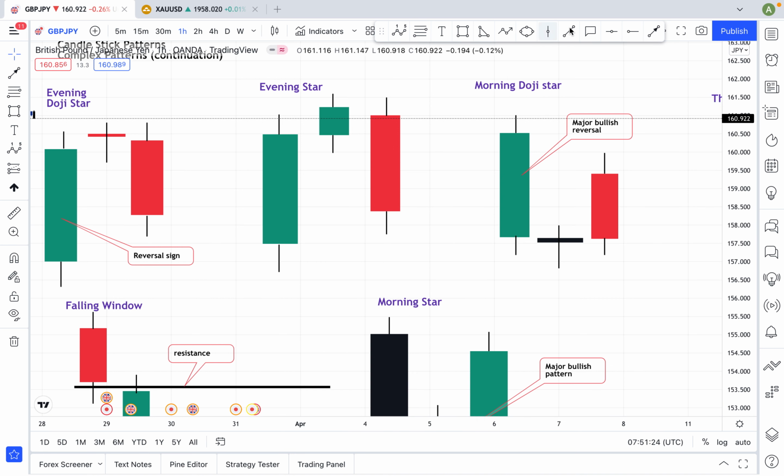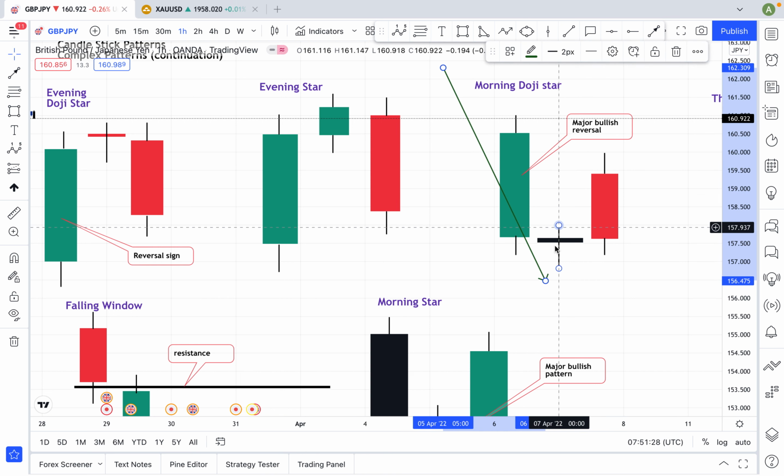Here as well, the market is coming from an uptrend and then finds a doji, because they push it up, push it down again, showing kind of a balance between the buyers and the sellers, and then the market goes back into an uptrend.